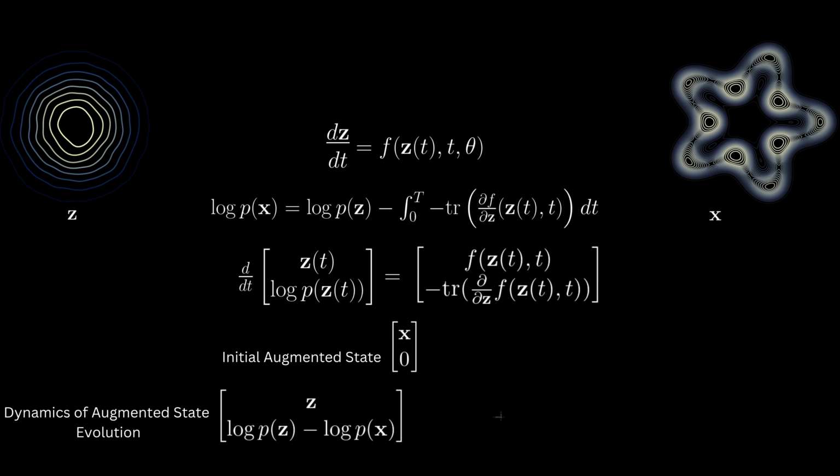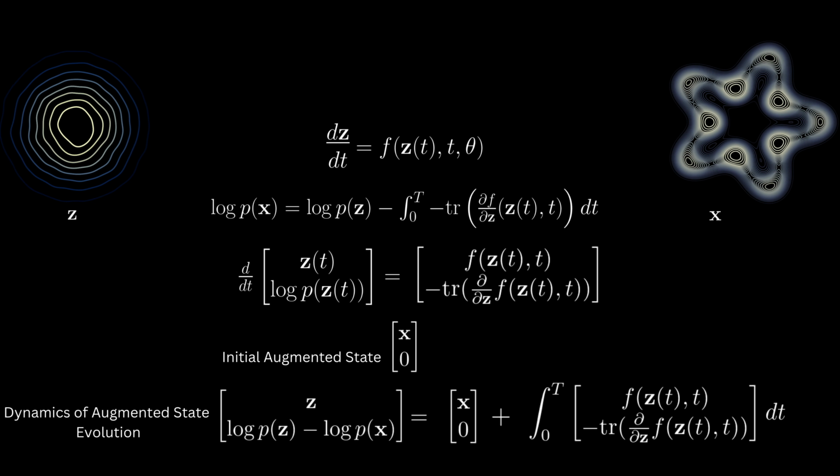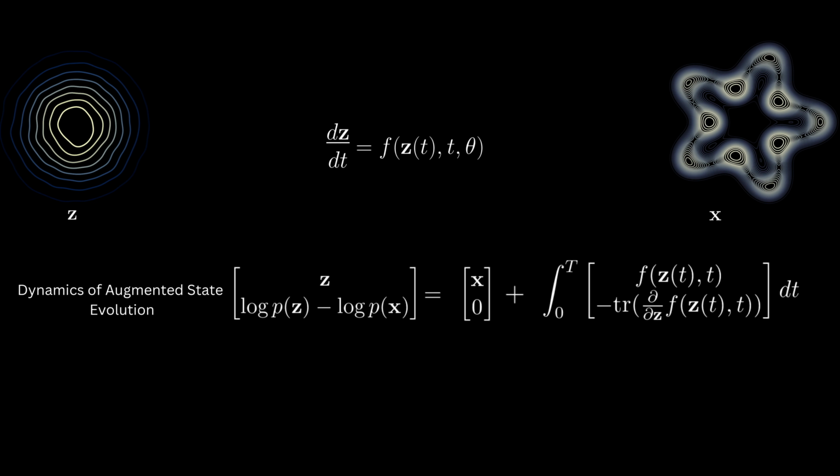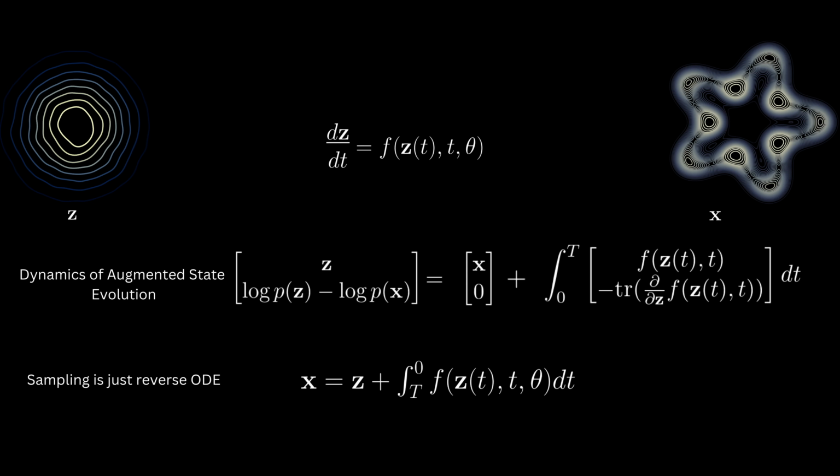So once we solve this ODE, we end up with the final z, which will be our latent point from simple distribution, and also the accumulated change in log probability from data point x to the computed latent point z. From this change, we can compute log px and train using negative log likelihood loss. This ensures that our network ends up producing such a vector field that points from our dataset are transformed to high likelihood latent points.